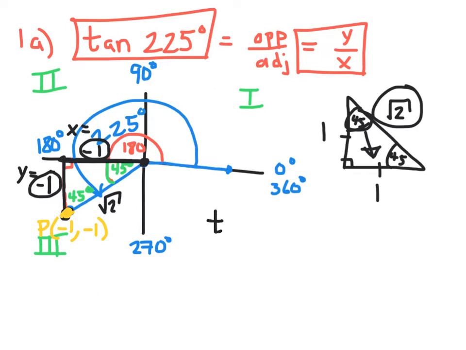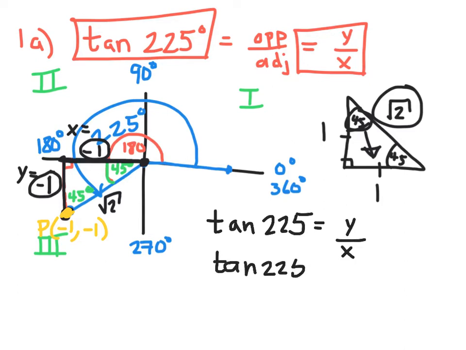Regardless, if we wanted to find the tan of 225, that should be pretty simple now, because for the tan of 225, remember, we just have to know what the y is and what the x is. We do know those values because this ends up being a special triangle. If you don't end up with a special triangle in there, if the related angle is something like 70, well, we don't know how to find the tan of 70 or any of that stuff, because those are not special triangles. But according to this drawing, the y value is -1 and the x value is also -1.